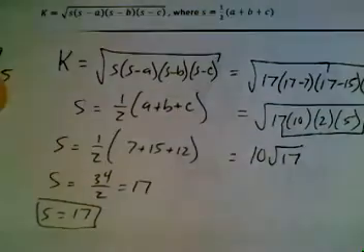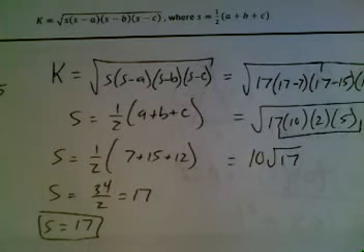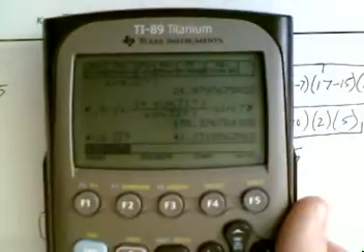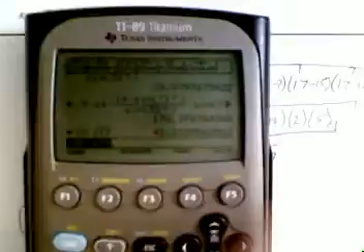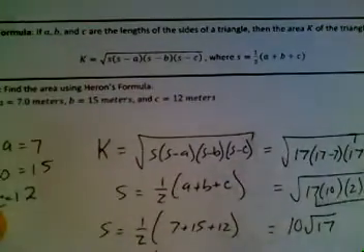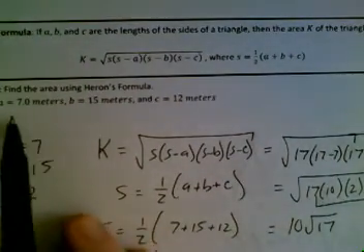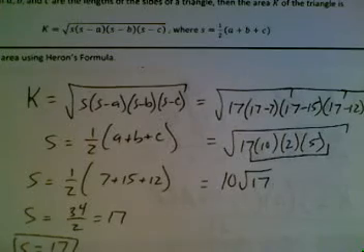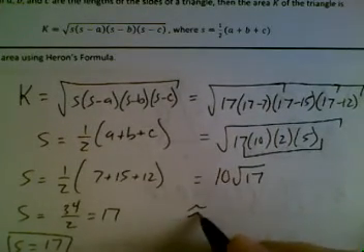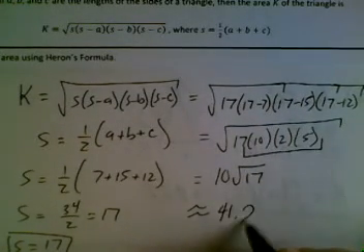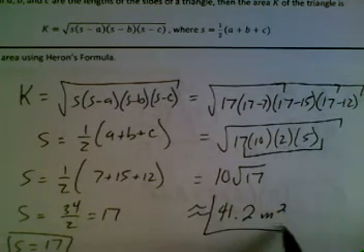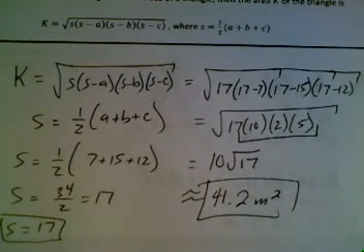You'll actually notice that 2 times 5 is 10, so this is really just 10 square roots of 17. If they ask me to approximate that, I'm going to have 10 times the square root of 17 typed into my calculator, and it's approximately 41. Now you'll notice in the original problem they gave me 7.0 meters, so I'm going to round this to one decimal place, approximately 41.2 meters squared. Again, because it's an area, it's a square meter. That actually finishes lesson 20.